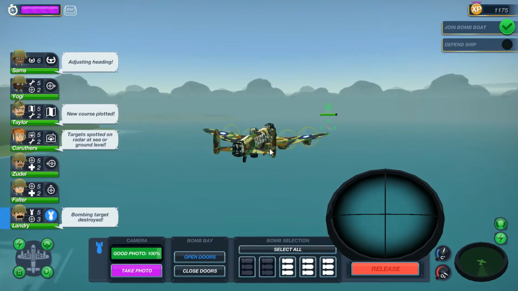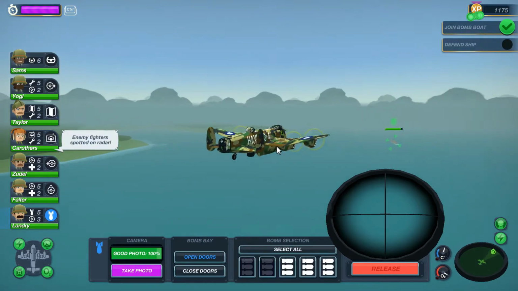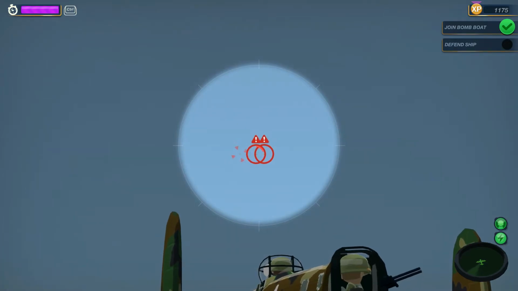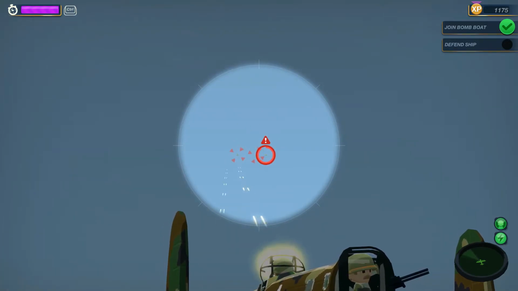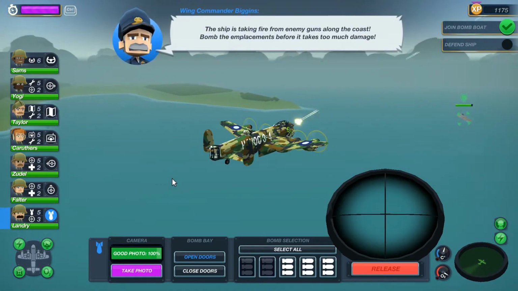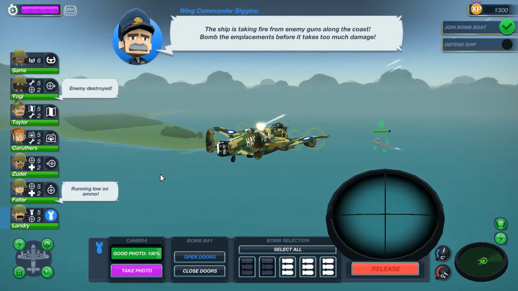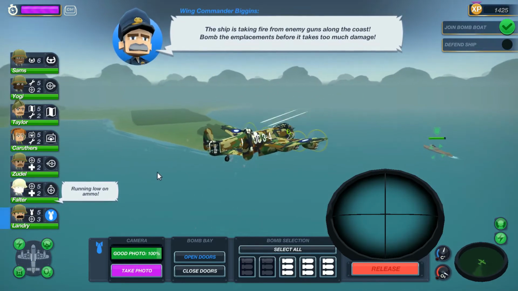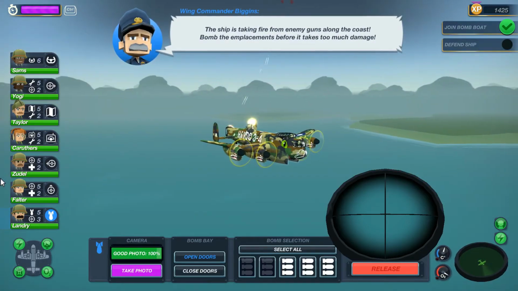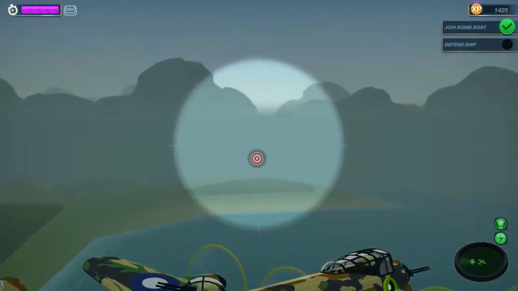What we're looking for now are shore emplacements, shore batteries. Enemy fighters spotted on radar. Let's see if we can tag those before this next shore emplacement shows up. Our gunners are probably running a little low on ammo now. The ship is taking fire from enemy guns along the coast. Bomb the emplacements before it takes too much damage. Sounds good. I would love to do that if you would give me an emplacement to bomb. I have no emplacements yet. There's one.